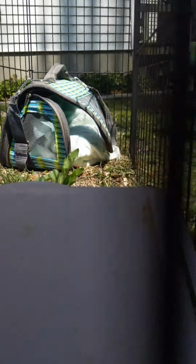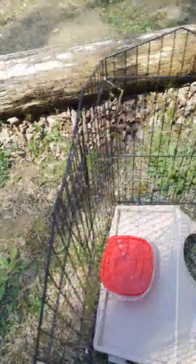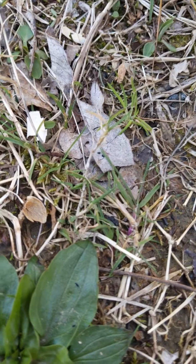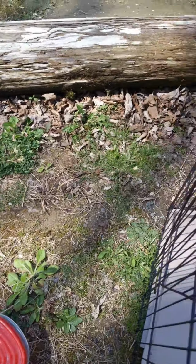So Rocko went into his hide, and then if he wants, he can go into here. I don't know if he knew. So he went right into his hide. As you can see, that's his bum right there. He is making the hide jump a little bit, so we are gonna make this go higher, just like this. See this? This is his water we put in there. So we're going to put that there. And then we're going to go like this. See him? He's poking his little head out.